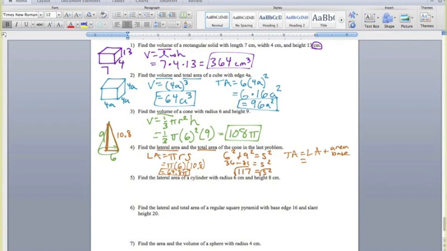What's the question? So the lateral area we already found is 64.8 pi. The area of the base is a circle, so area is pi r squared. So you can type that in the calculator except for the pi, so 64.8 plus 6 squared, and I get 100.8, and the pi tags along.